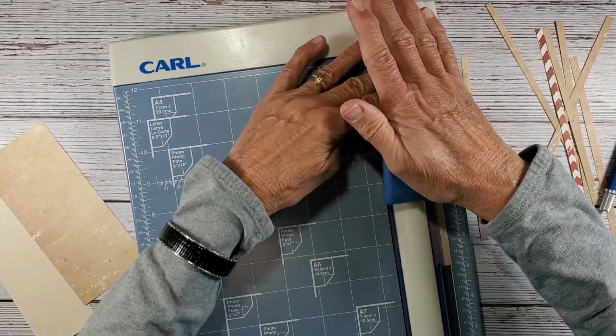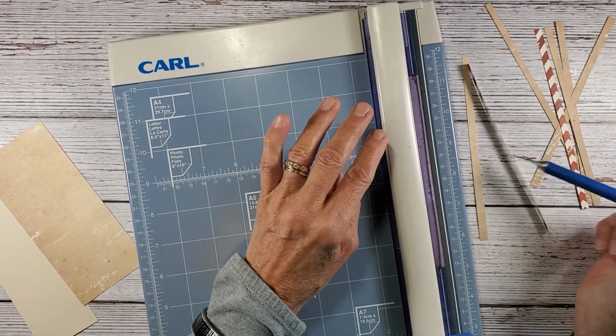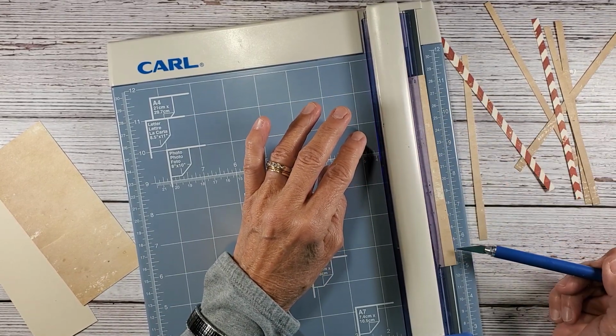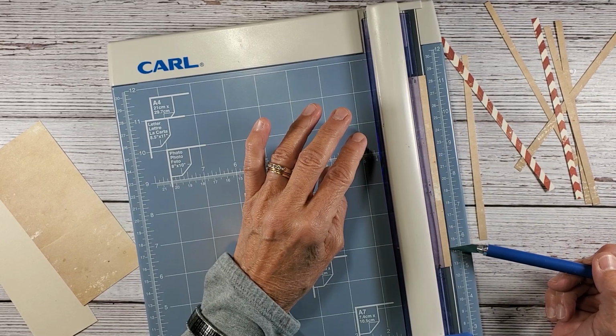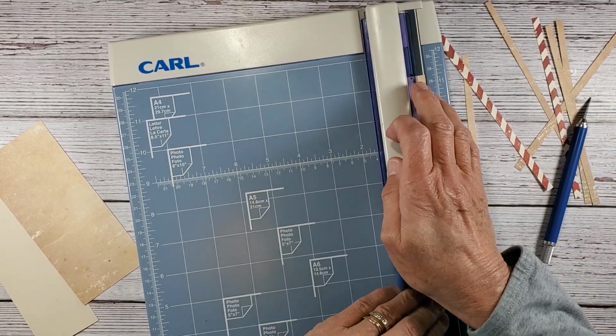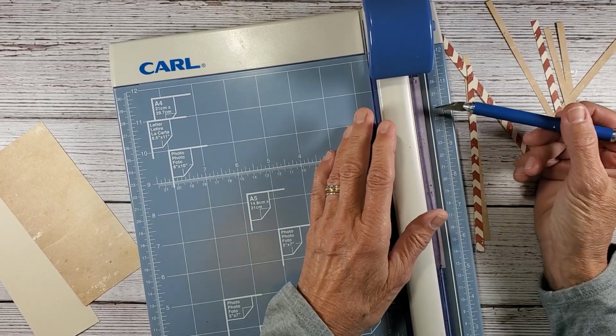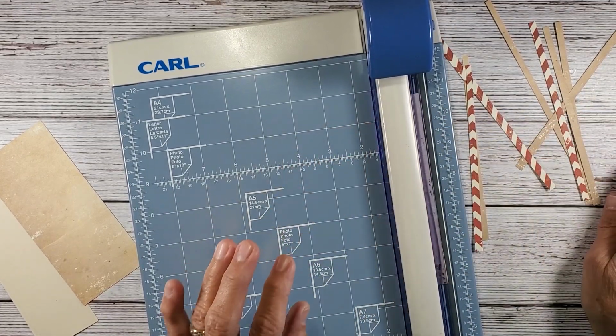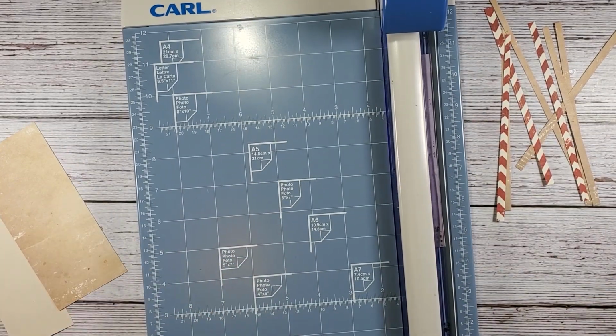Well, sounds like my pool people are here to close my pool. So I'm going to finish cutting this, and then I will come back to y'all and we will start the weaving process. So let me go take care of that.